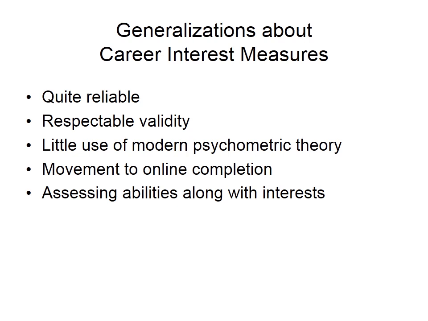Most of these tests were actually created and normed, or basically the validity and reliability was checked, quite a while ago. So there is a move to actually try to update these tests with more modern psychometric theories and techniques. For example, factor analysis, looking to see if the data actually supports, for example, that RIASEC, the Holland Index, is truly 6 separate clearly identifiable constructs. There's a strong movement towards online completion. And also more and more moving the test to assessing abilities along with interests. In other words, not just measuring whether the person is going to be interested in a career, but whether they also have the ability to do well in that career.